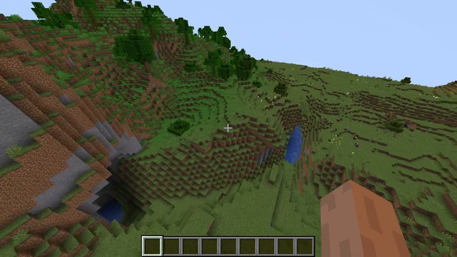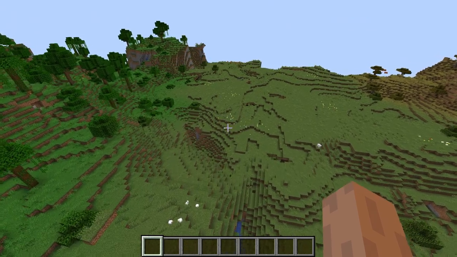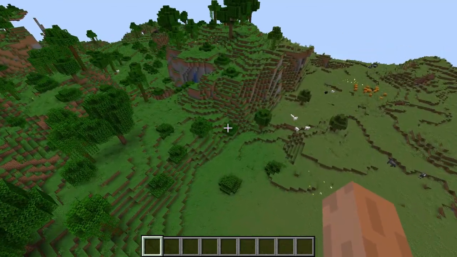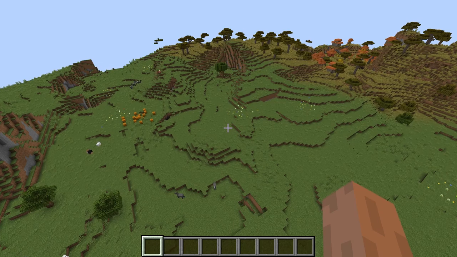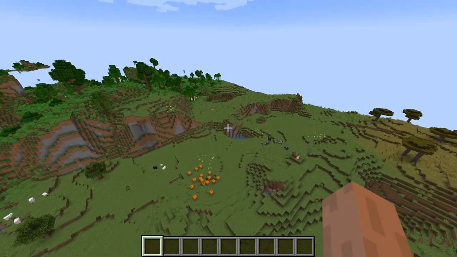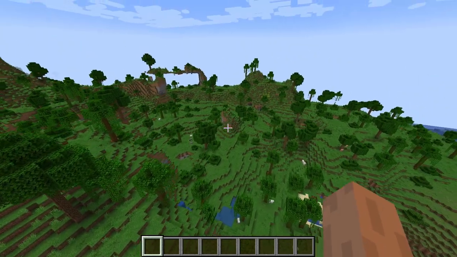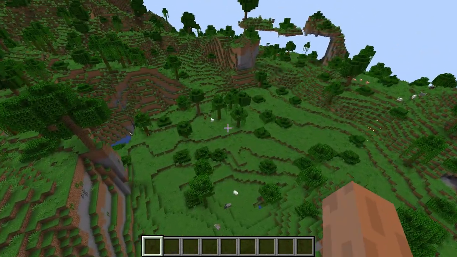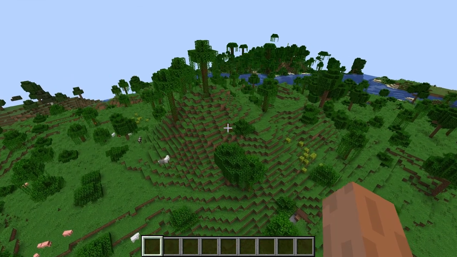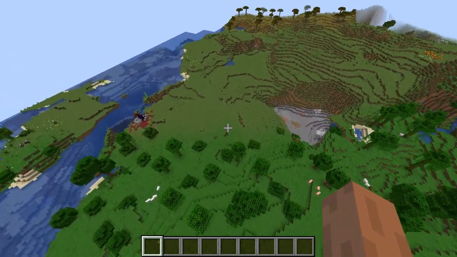So I'm going to just kind of fly around a little bit and see if I can't find a few more. There's a lot of terrain around here that is above sea level, so it's quite possible that we'll find another one. Might take a little time though. The thing with features is unless you basically increase the probability quite high, it's going to be a little bit rare. But that's also a good thing because it's not changing too much either, so it won't impact as much on the world for generation time, so it should be a little bit better. They are more randomized though for where they do get placed, so it's very similar to regular structures and stuff.